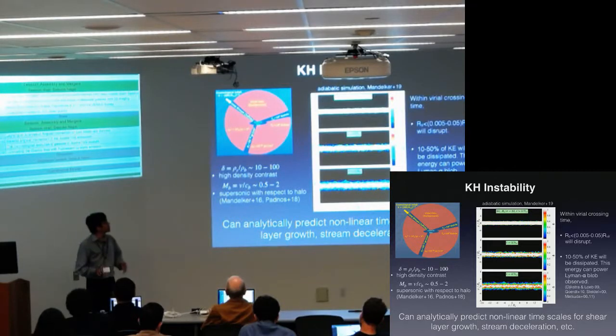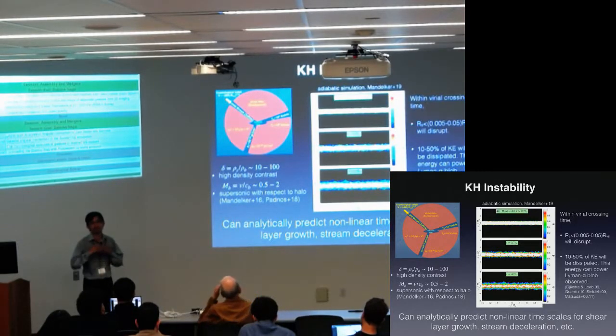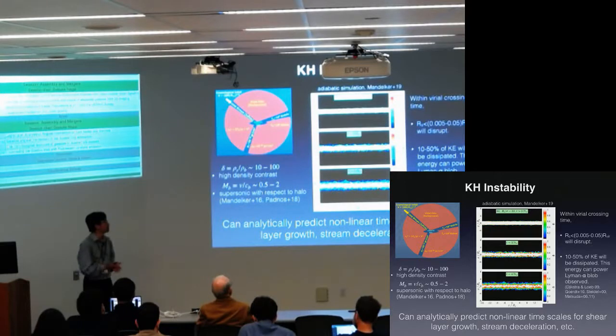Some of the simulation results, by just looking at these streams with simple hydrodynamics, show that some of these gas streams can be disrupted by the Kelvin-Helmholtz instability, as you can see from these slides. As you go forward, the mixing layer grows and the stream gets disrupted. Some of the main conclusions are that within a few sound crossing times, if you have a stream radius of less than 5% of the halo virial radius, the streams can get disrupted, and up to 50% of the kinetic energy from the streams can be lost to the background, and this power can also be comparable to the power that you observe from the Lyman alpha observations.